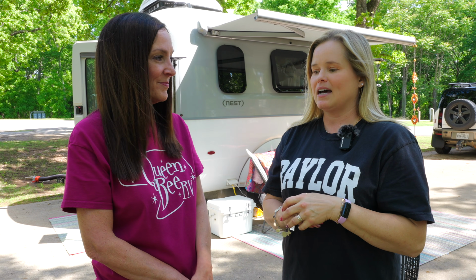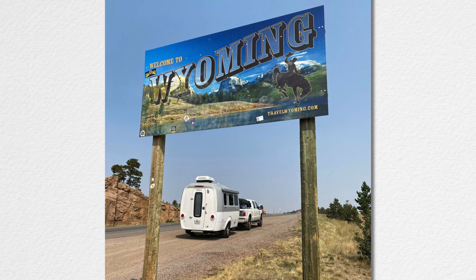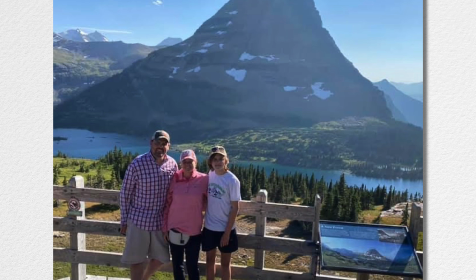I had been laid up for several months from an accident, and I was going stir crazy with the four walls, and told my husband and my son, if we're going to have remote learning, then we're going to remote learn. And we did a 3-week trip up to Glacier National Park in this camper, because the fifth wheel was in the shop. My husband was like, well, I guess we'll make it work.